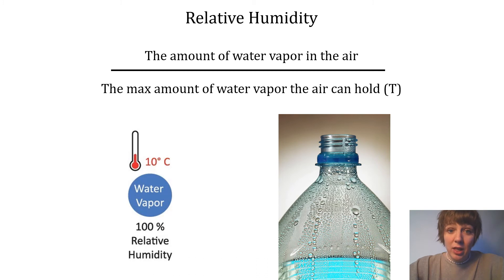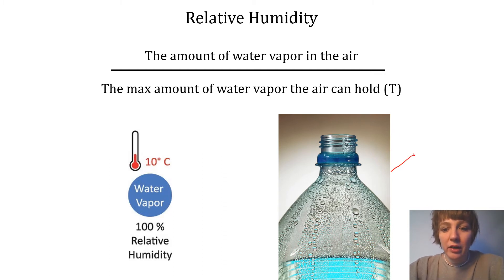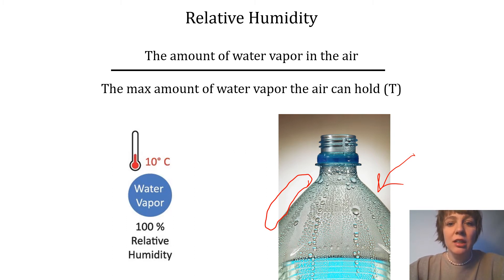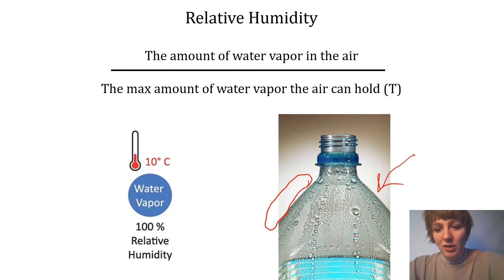This phenomenon is one we've probably experienced in a different way. If you've ever grabbed a cold bottle from the fridge and seen water condense on the outside of that bottle, you might have wondered where the water came from. The water was already there in the air surrounding the bottle, and when you cooled that air down it wasn't able to hold as much water vapor as it previously could, so the water vapor dissolved in the air condenses out and forms little liquid droplets all over the bottle.